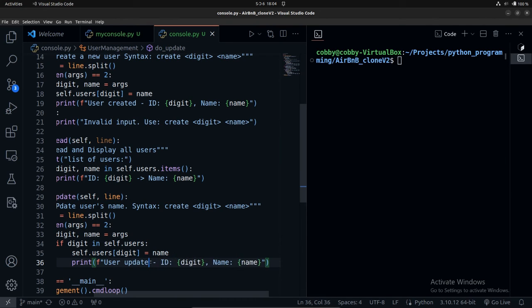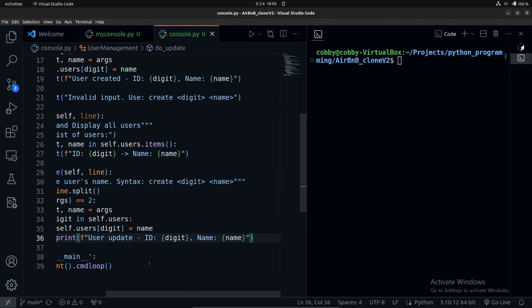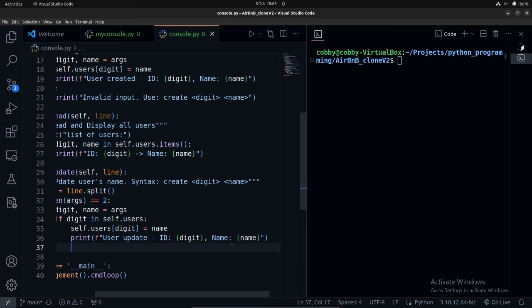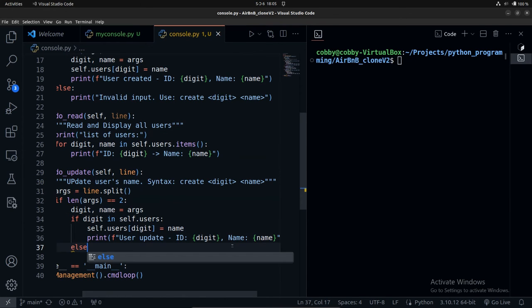So we'll be requiring the person's ID, right, to be able to update it. I mean, we can also write another one for name, but I think the ID works fine for now. So if we don't find the ID, then we want to say... else, we want to just print.